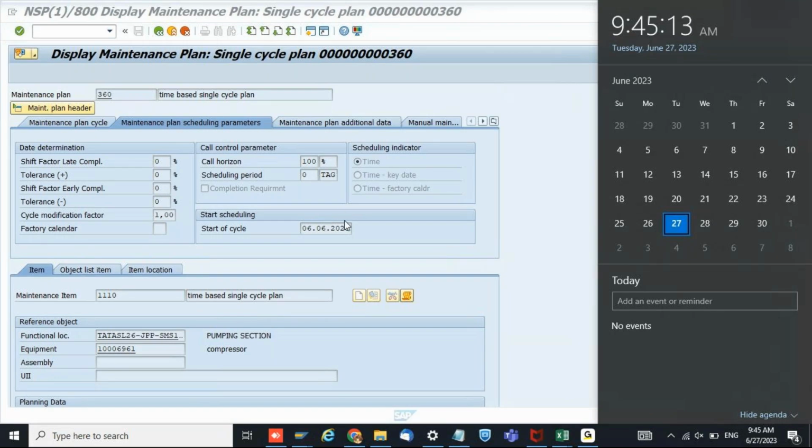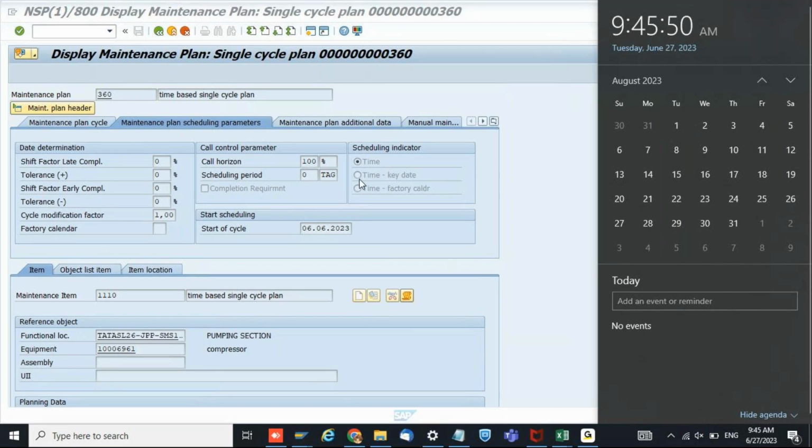So the system will calculate the next 30 days. We have the 30 days frequency, right, 1 month. So the system will calculate the next 30 days, and whatever date comes. Some months have 31 days, and some only 30. So the date can change. If I add 31 here, the next plan may become 30. It's not like 31, it will just add the 30 days.